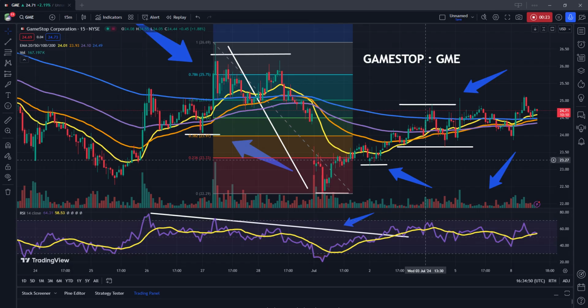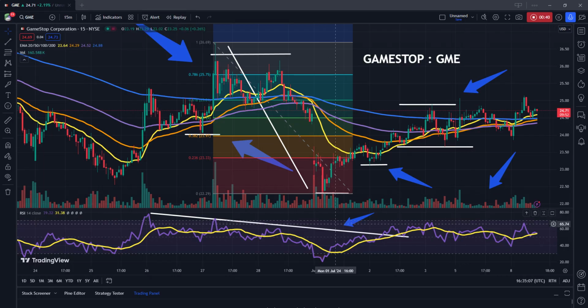If you want to go back and check to see if the price targets from the last video have been met, we can see here that some of these targets have already been reached, even just in early trading here. And there are some fairly significant developments in this chart that are very encouraging for GameStop traders.